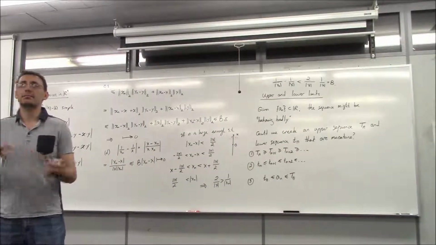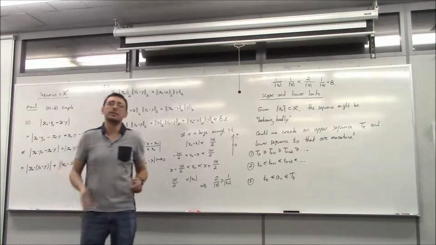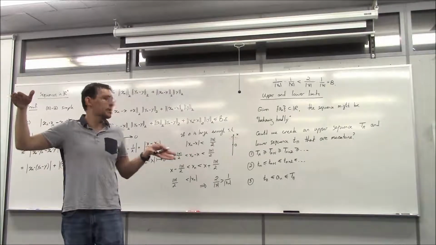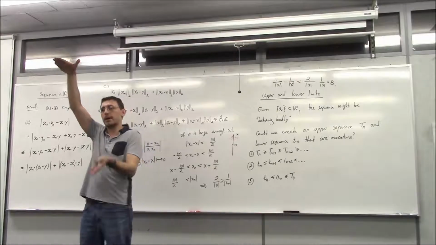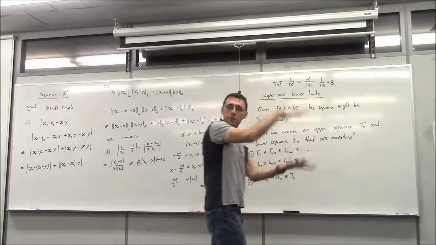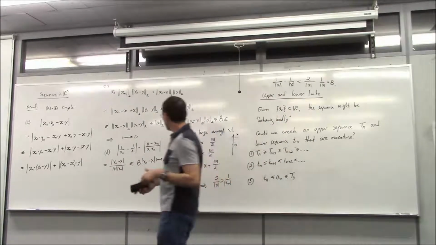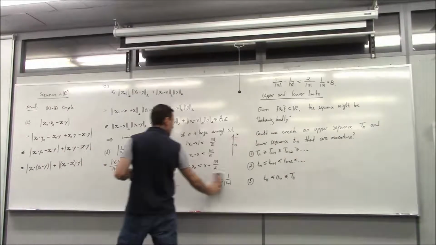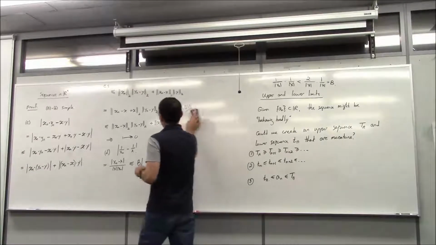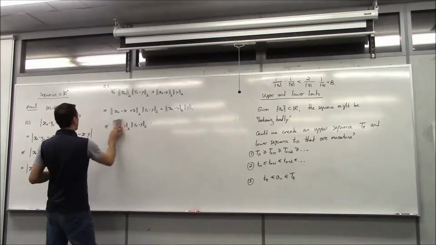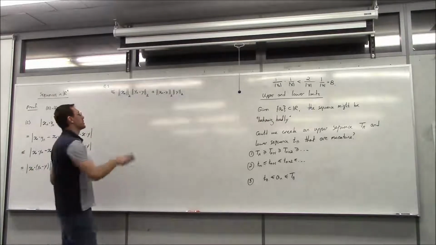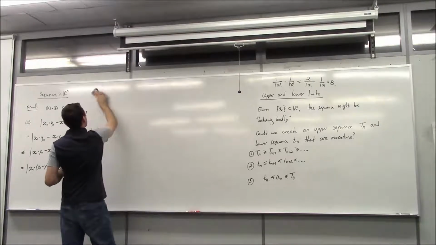It's not always going to be possible, obviously, to squeeze the sequence because the sequence might not converge. But could we create the best possible scenario? So those capital Tn and little tn are like the best possible upper and lower bound for the particular sequence. Like the best possible squeeze theorem. If you recall calculus, there might have been several results that you proved using the squeeze theorem, and it's usually rather hard to come up with the upper function and the lower function to create the squeeze. So here for sequences we study some sort of optimization.